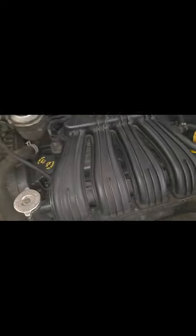And they say what's always good to do, so remember how everything goes, is you want to take a photo of this, seeing how everything goes back on there. But I'm gonna have to find a way to lift this even more. So if you hold on, and if you look, I got a good seal there. Those are the factory ones that came with it, the seals for the intake manifold, so that should be good.